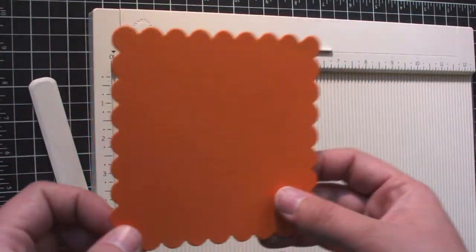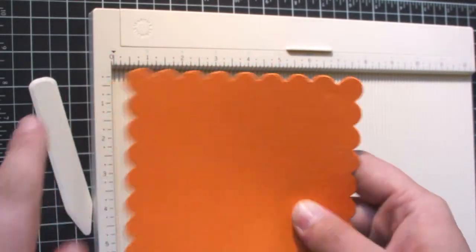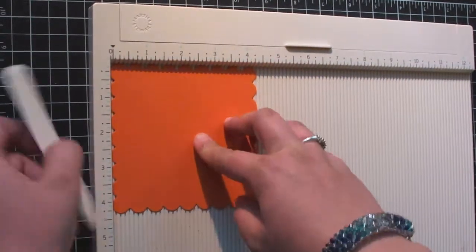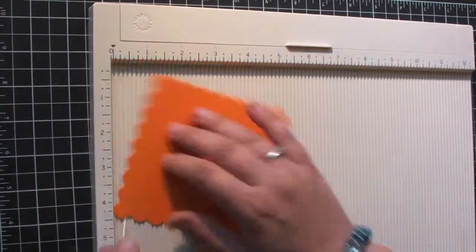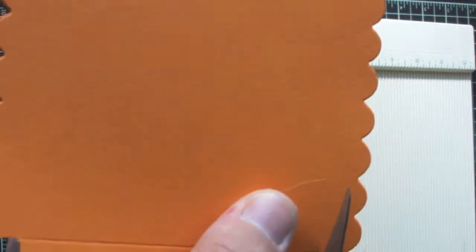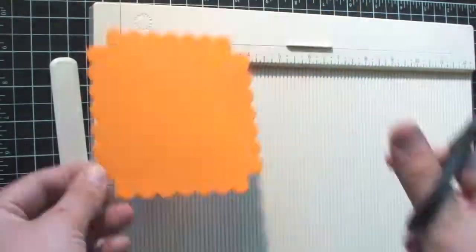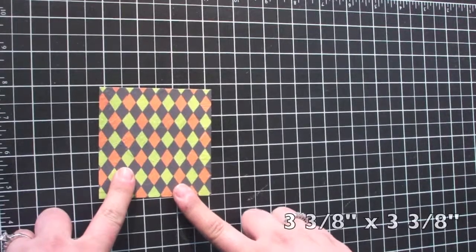Then you're going to get your fifth square, and this is going to be the bottom, and you're going to score on all the edges. You're going to score at a half inch again on all 4 sides, and this is just to create a guideline to where you're going to cut your corners. Again, cut all 4 corners out. This is the bottom, so you're only going to do this one this way. So there are all 4 corners cut out.